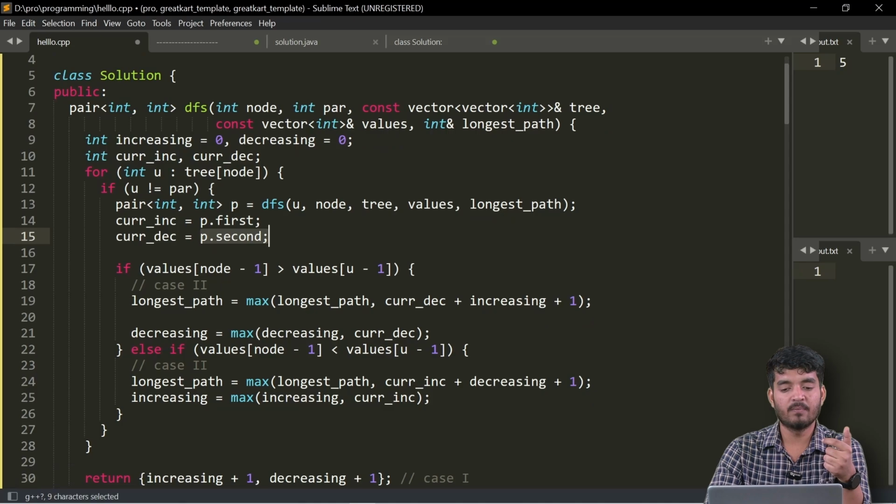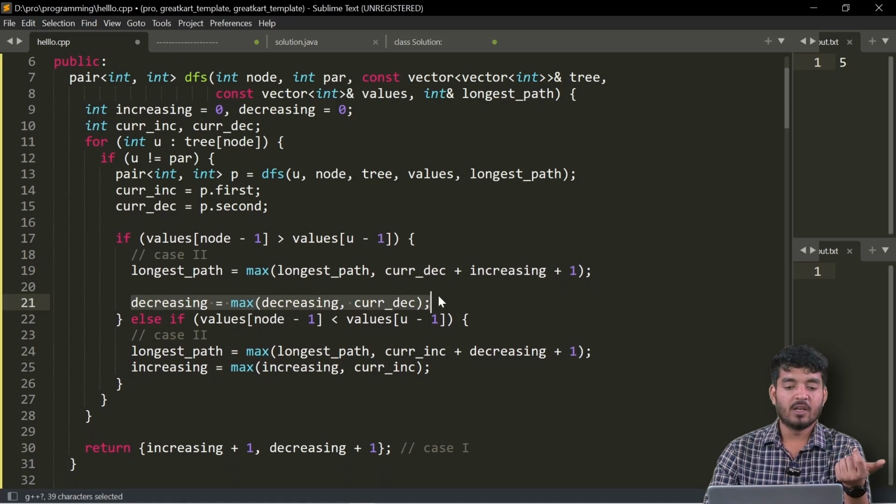And if the child node, that is values of u minus 1, because it is given as per zero based indexing, if the current node has a value greater than its child, then this is the second case where the current node is the root. So if the current node is the root, then I can merge one increasing and one decreasing. So this is the best increasing that I have, then this is the decreasing, and plus 1 for the current node. Cool.